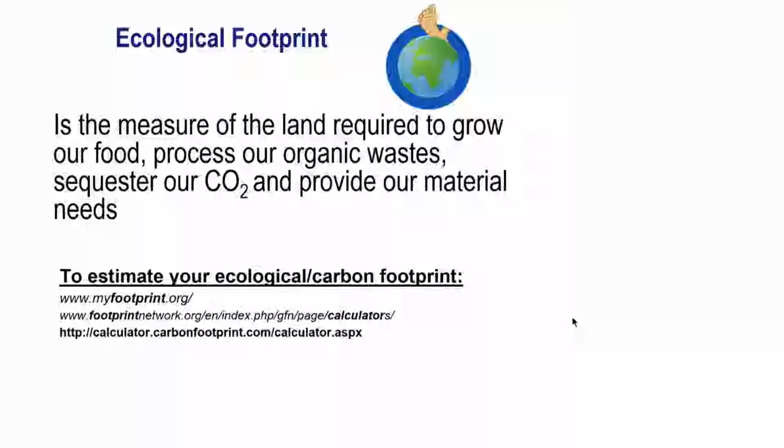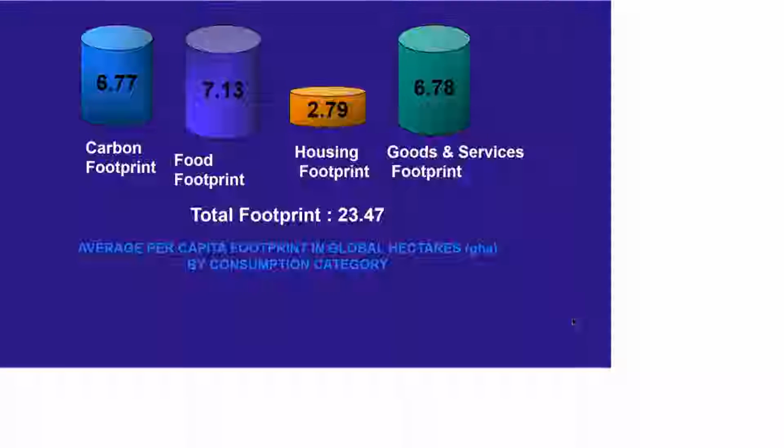There are different kinds of ecological footprint calculators on the web. One can go and use those calculators and put in the numbers that you use. For example, if you are traveling by car or by scooter or by bus or by cycle or walk, you can see what is your ecological footprint, which is actually the sum of various things put together as shown in this slide. The ecological footprint has carbon footprint, food footprint, housing footprint and goods and services footprint.